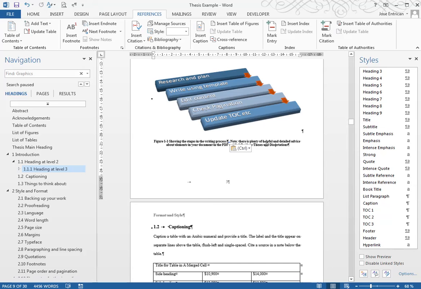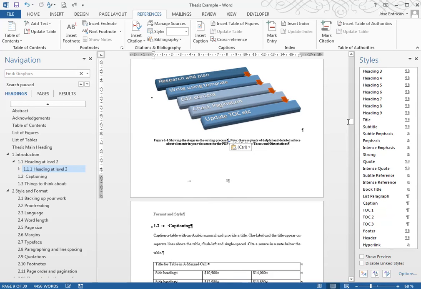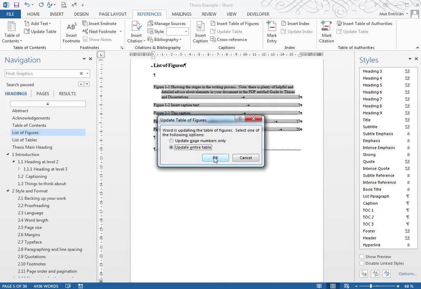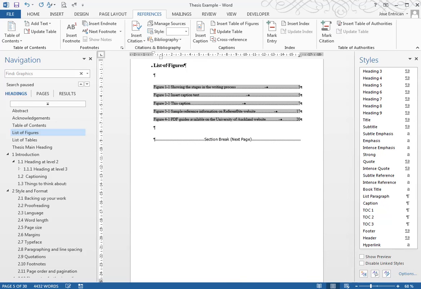If it changes the following text in your caption, the remainder of the caption paragraph, then just apply the caption style with your cursor in that section of the paragraph again. The fact that the style separator is here is enough to ensure that when I update my list of figures once again, the text that follows the style separator is excluded from the list of figures. There are other ways to do this, but that is a starting point, and it's a good one. Try to use it, and do, whenever you're captioning, play by the rules. It makes your life so much easier.